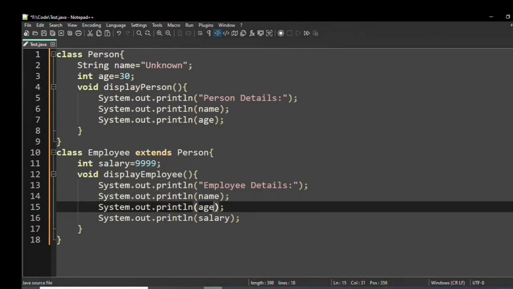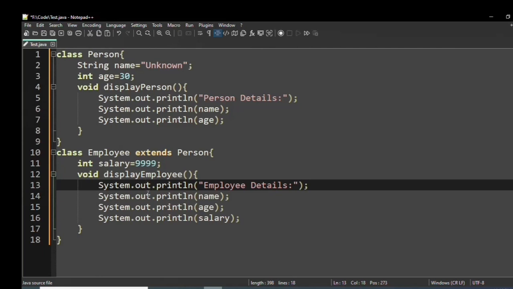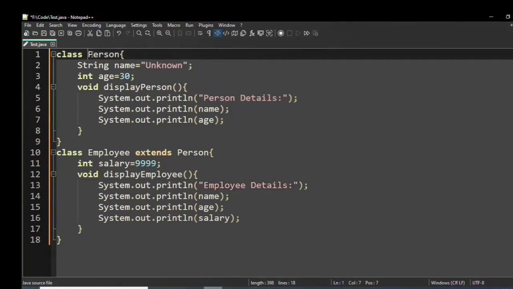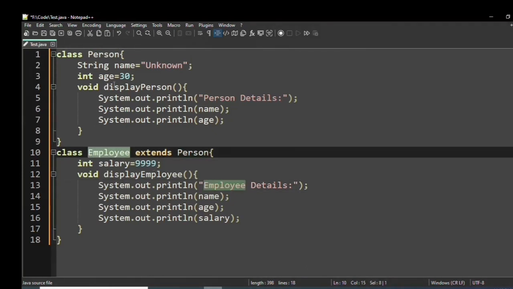That means instead of declaring them here in the employee class, we can access the name and age of the person class, because employee is a derived class of the person class. That's why we have written here extends.